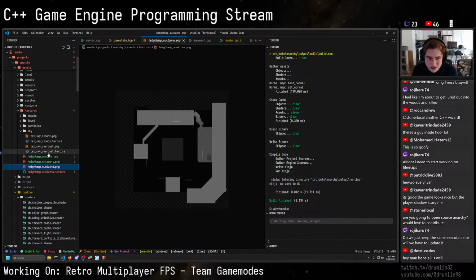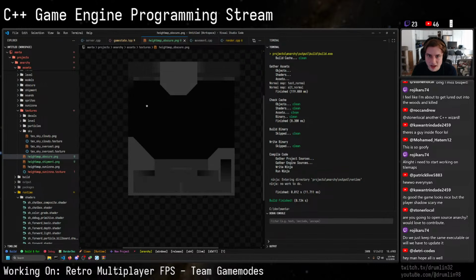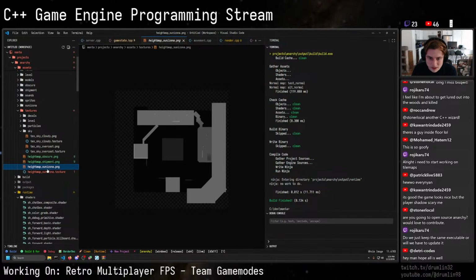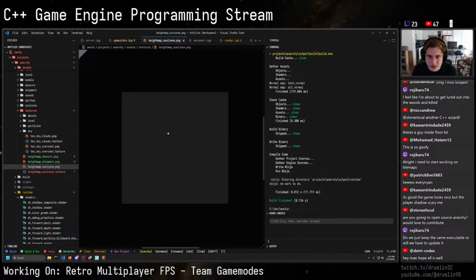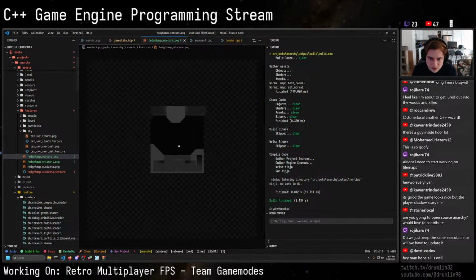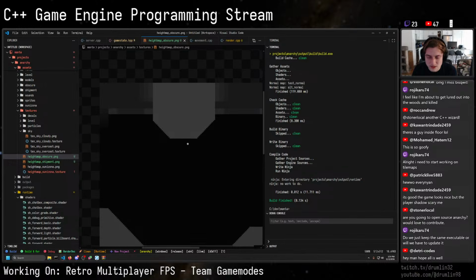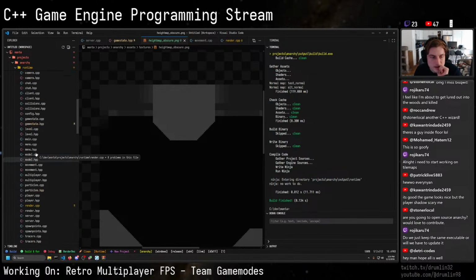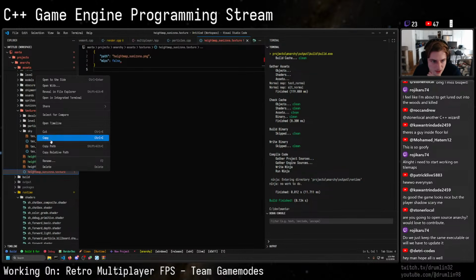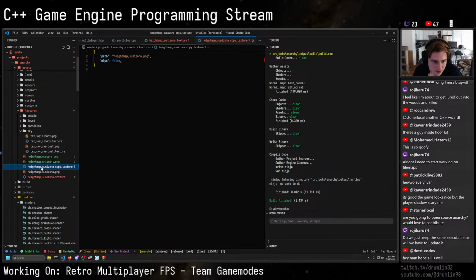Okay, so these are both height maps, and I'm going to use these for the minimap. So this is my minimap texture, I guess. My minimap's going to look pretty low resolution in the beginning, just because I don't care that much. We just want something.